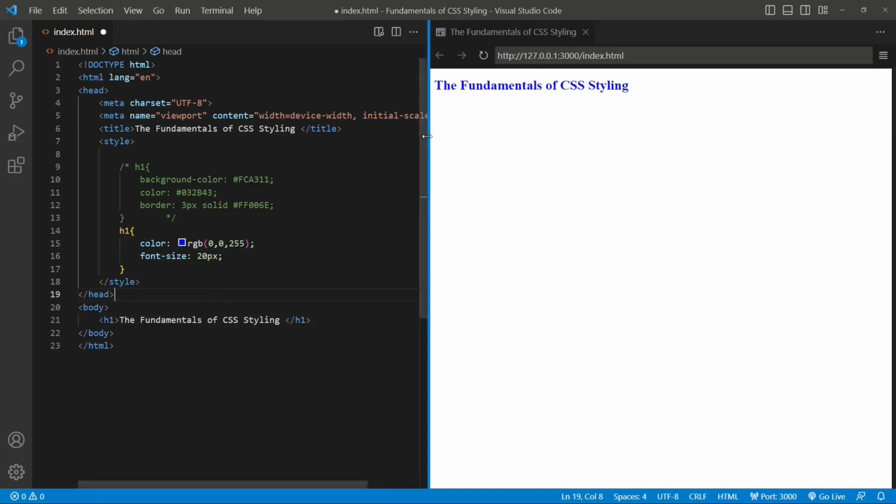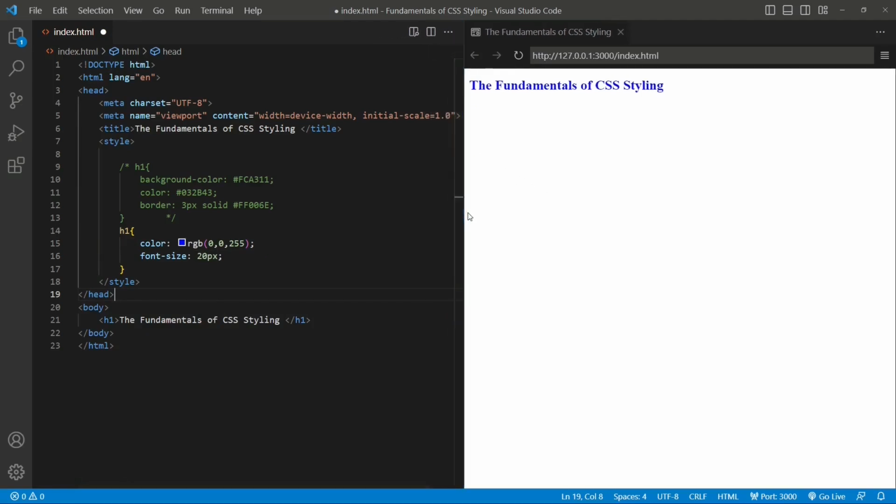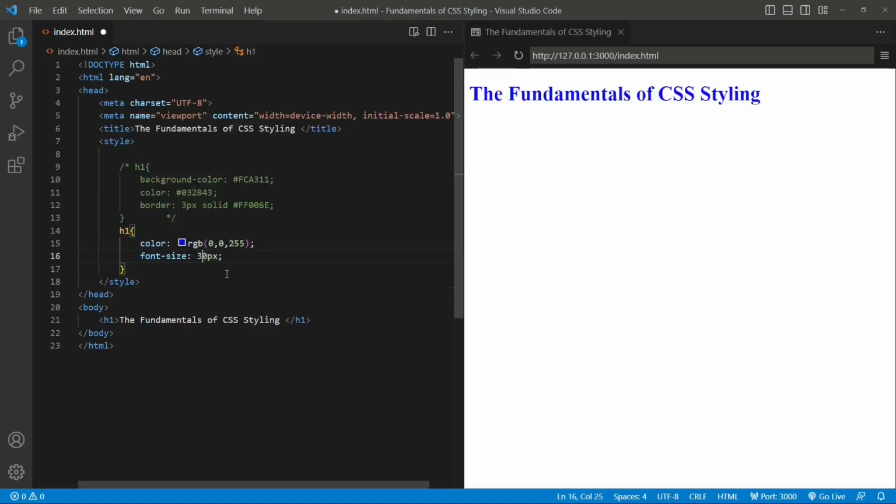A device has a resolution of width and height, and I have mentioned it in pixels, using px. I change it to 30 pixels. That is a pixel.